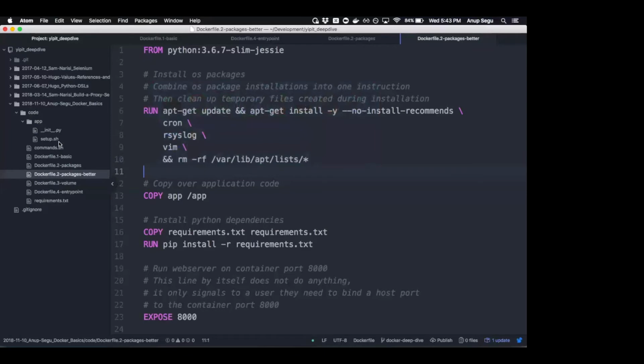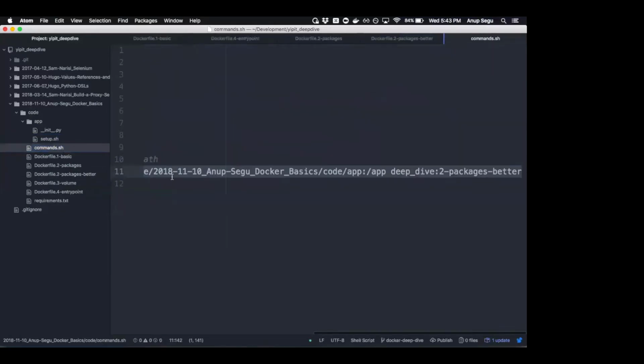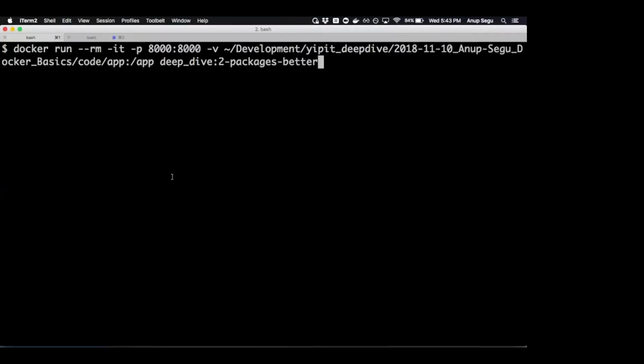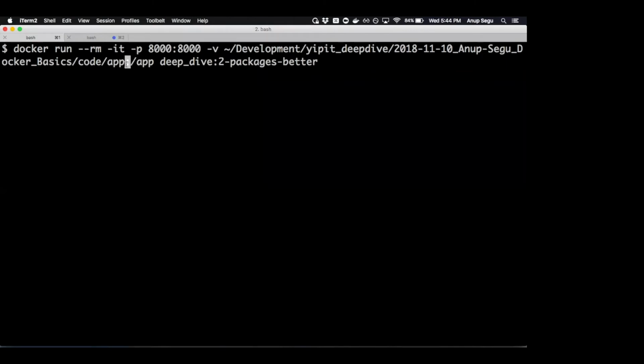I wrote this command out ahead of time because it is kind of ugly. What I'm doing here is the same thing as before: docker run, pass in --rm, -it, map my port, and then add this -v flag. This -v is how you signify a volume. And what I am doing is mapping my application folder, that is this folder right here, to my container process.